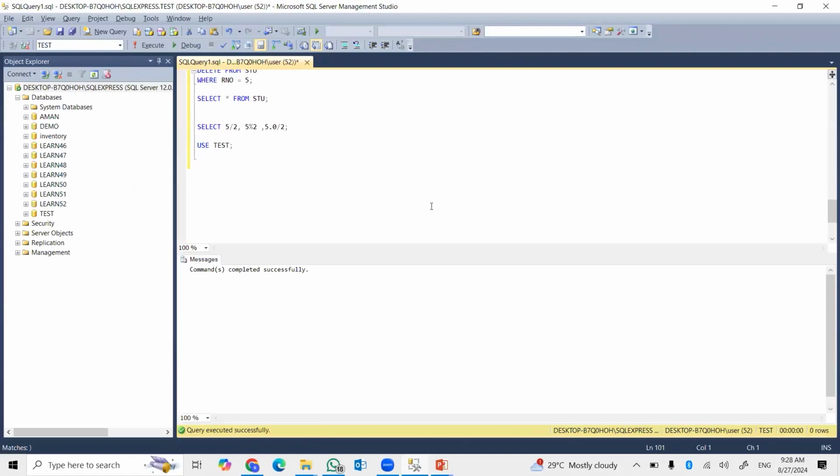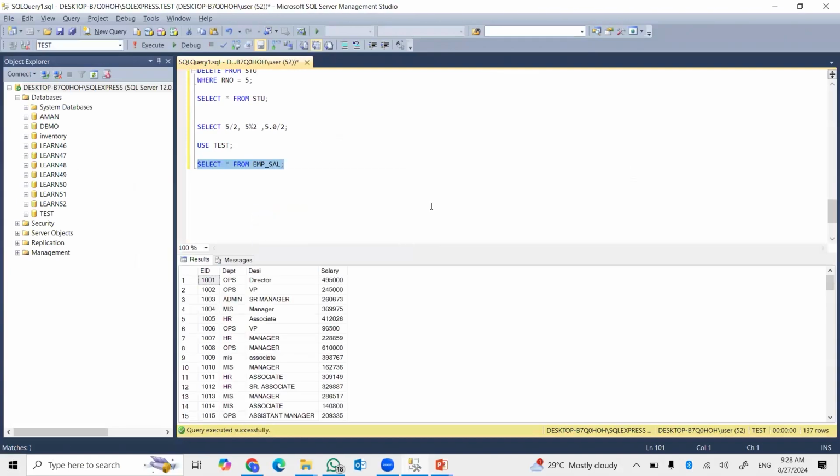In this, I have a table with the name EMP_cell. So I can say select star from EMP_cell. In this table, I have 137 records. Now I want to get the list of only the HR team members, so I can say where department equals HR.